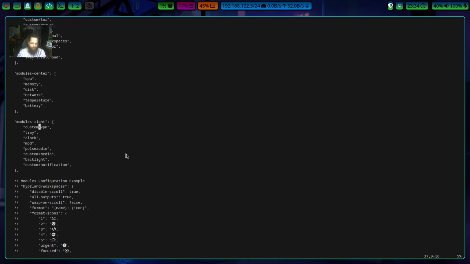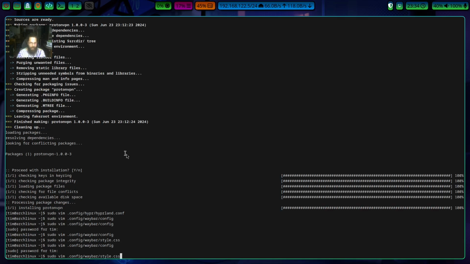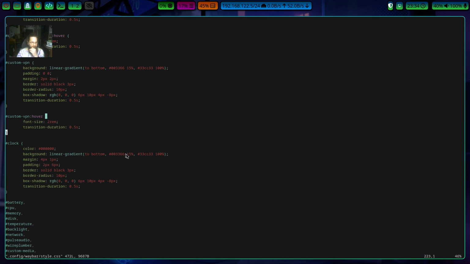Ooh, I need to fix some padding there. That padding is not right. So we're going to go ahead and quit here. We're going to go back into our style.css, back up to padding. That's right, I did this backwards here. So margin, we're going to set to 0. And you know what?